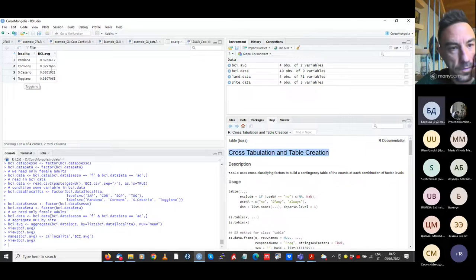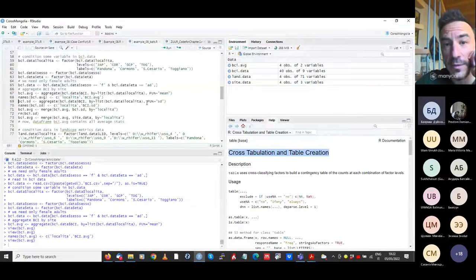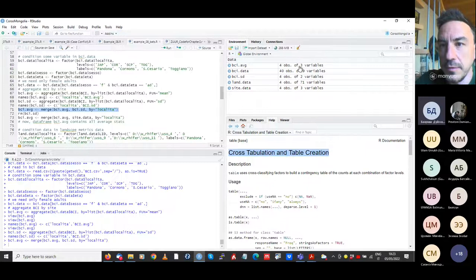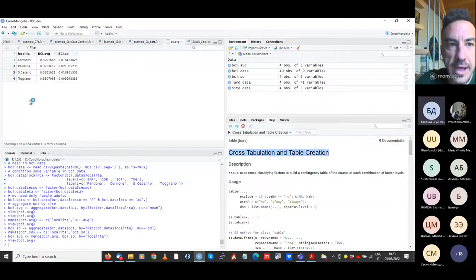Okay, here we are. I can do the same with another function, for example standard deviation, here in line number 69. Again, I assign that. So now I've got two different data sets, one with the average and one with standard deviation, but I want them together. What I do here in line number 71 is bind the data sets using the merge function. Okay, let's have a look at the data set. Now we have sites, average, and standard deviation all together in the same data frame.